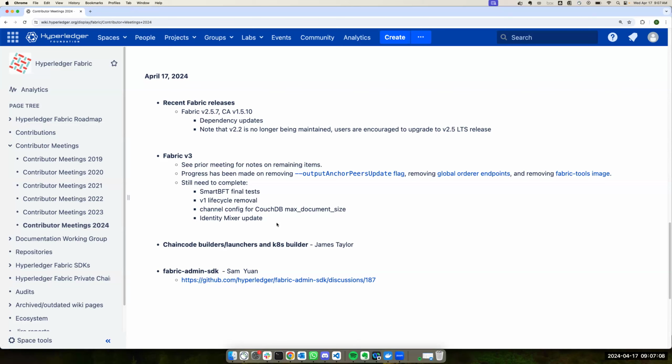So as a first step, I asked Ale to send out something to the mailing list because it's kind of a larger change, and it may in fact require an RFC, a request for comment, because it is a breaking change that would happen in V3. Right now, it's just a proposal that Ale wants to bring. So we'll have to wait for his proposal to come in, and then we can comment on that. Okay, I see. Thanks.